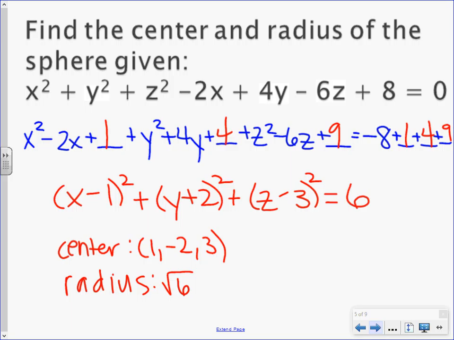Okay. Here's where I'd like you to just put your pencils down, sit back and relax. I want to show you some of the things that we can create when we put our conic sections in the free space. Okay? You will not have to graph these. You will not need to know the names of these. I just want to show you just so you can see what they look like. You are not going to have to do any of this. Do not panic. I just want to show you. Okay?